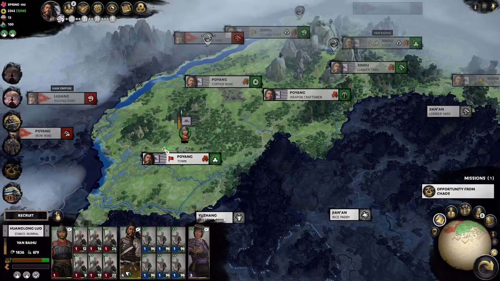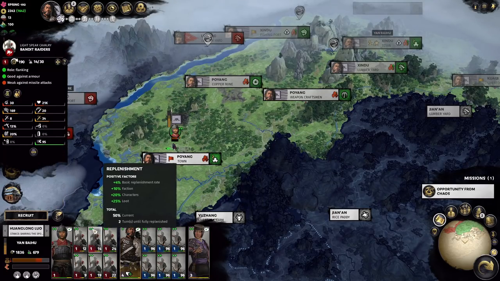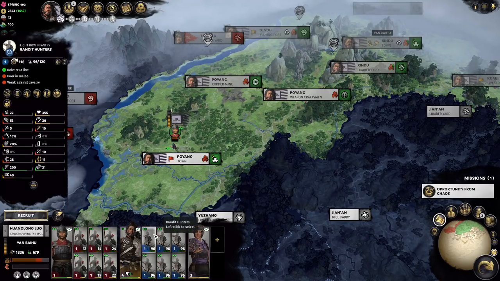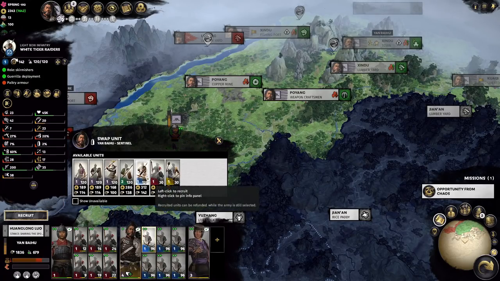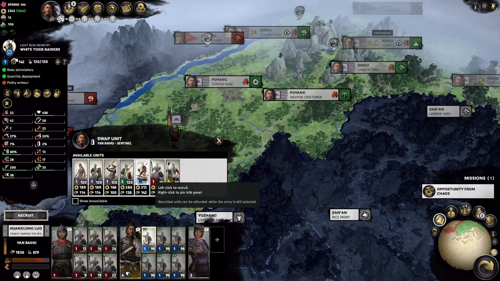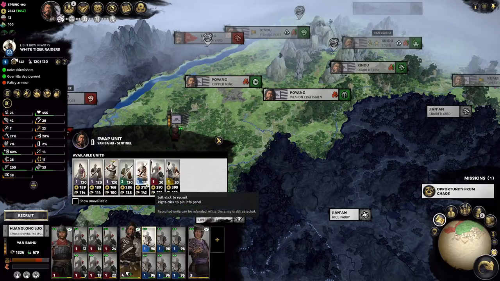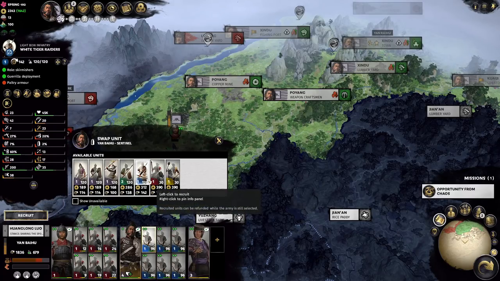We're going to move our army out. It's always good habit, and you always want to share the spoils to increase replenishment. See, we hit the max 50. So it's pretty good. You can, if you want, swap these out for your White Tiger Raiders. They are pretty strong. They're better than these Bandit Archers. It's just going to be another set of expenses for you, depending on whether you want to splurge on them right now or not. But I would actually do it because they are pretty good.